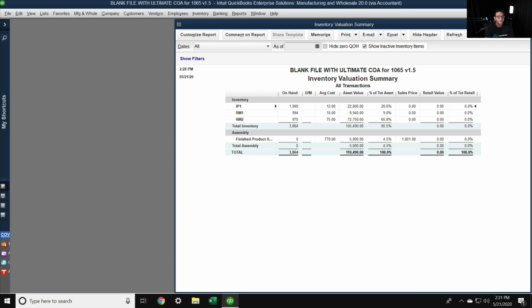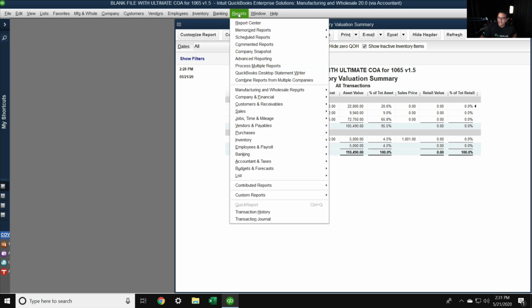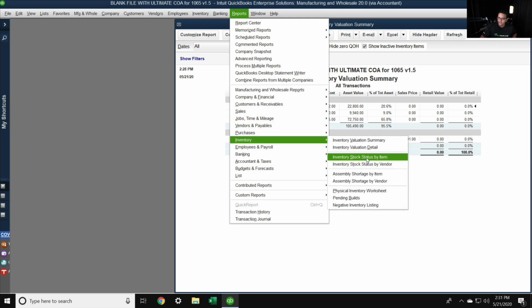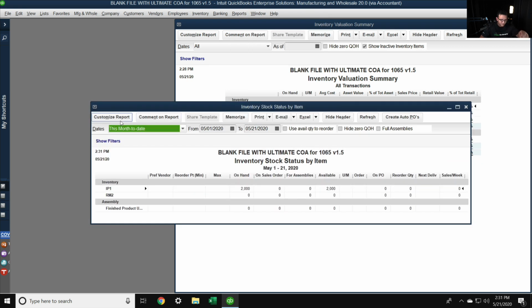Practically one is not going to know that there's any pending assemblies for an item received. How do you know when to process a pending build? Okay, so Jolene, good question. So if you have pending builds and all of a sudden you can convert that pending build, is there some sort of report or notification that QuickBooks will tell you? So there is, Jolene, kind of, and you're right. It's going to be very difficult to get that result.